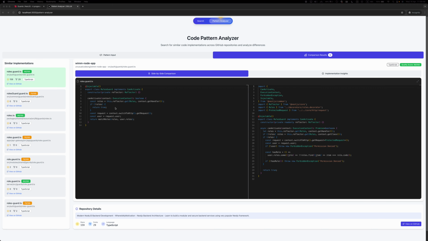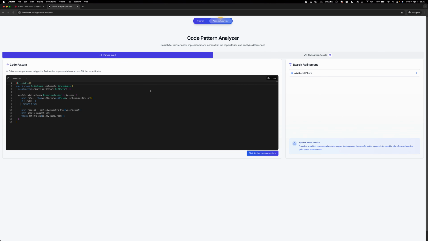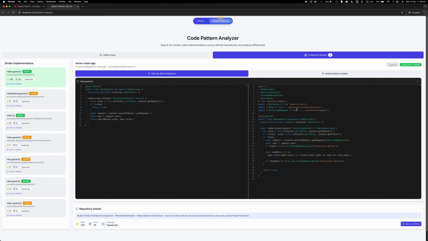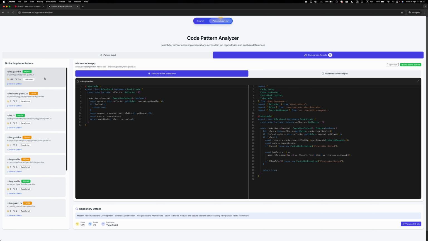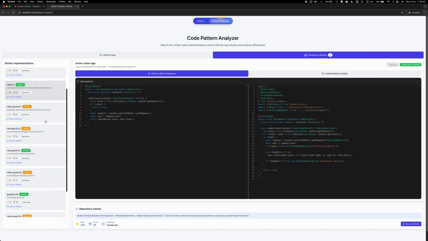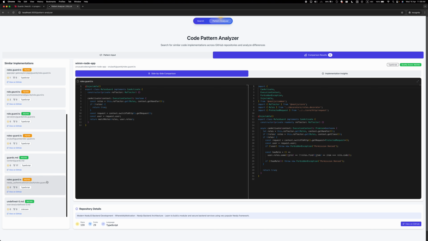So here you can see that this was our input code on the left, as shown before, and the code that we have found on the right. We can see that we can filter through the different code being found. This is a score of 90 out of 100. And again, this scoring is done by the large language model. This one in particular has 65, which is quite bad.